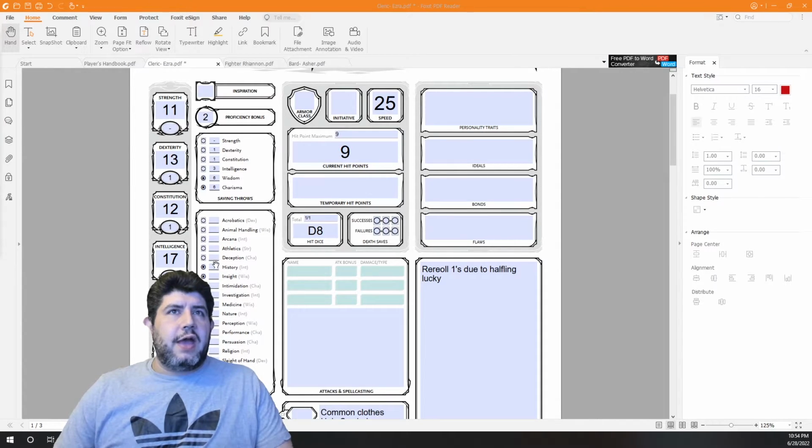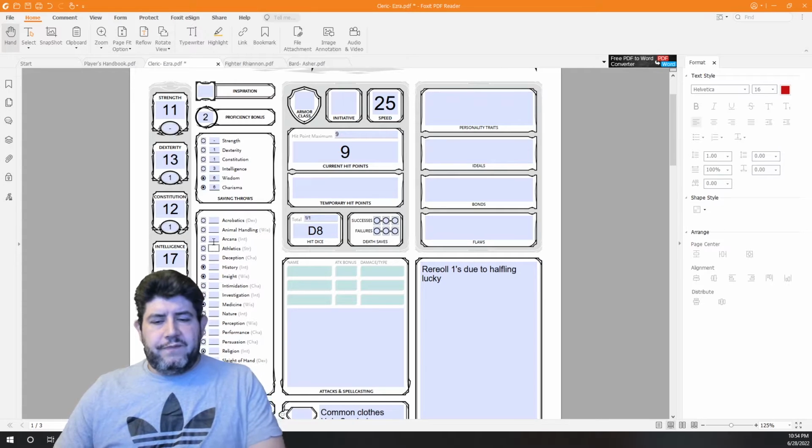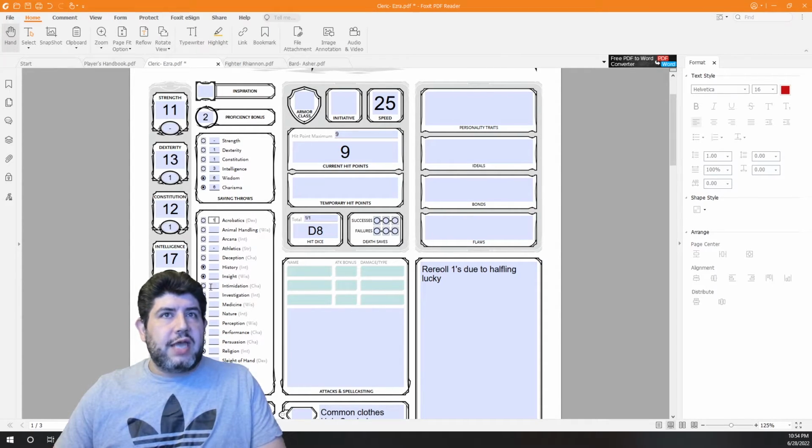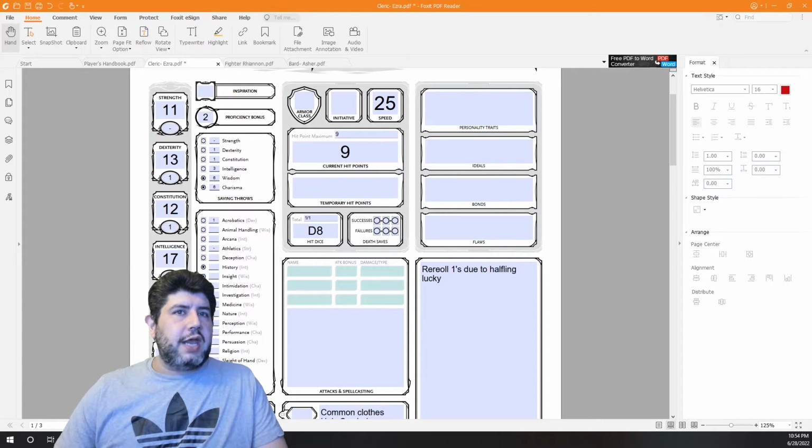So strength, the only thing that affects strength in 5th edition is your athletics. So we don't have a bonus. Then we go down to dex. So we put a 1. Everything that requires dex: sleight of hand, stealth, acrobatics. Okay, and then next is constitution. And there are no constitution skill checks in 5th edition, unless your DM homebrews them.